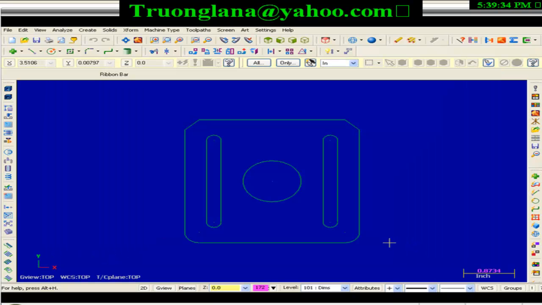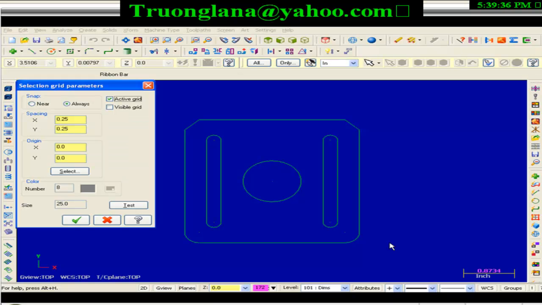Now next up, going to click Alt-G on my keyboard to open up the grid parameters page. The only thing that I'm going to do here is ensure there's a check mark against active grid, which there is. I'm over on the left here, going to leave the spacing at 1/4 inch, and I'm going to make the grid invisible. As you can see, it's not activated. Looks good. Now what I'm going to do is use the snap points to force the placement of the dimension text position, and then all my dimensions can be evenly spaced. This will make the dimensions nice and neat. So I'm going to click on OK.